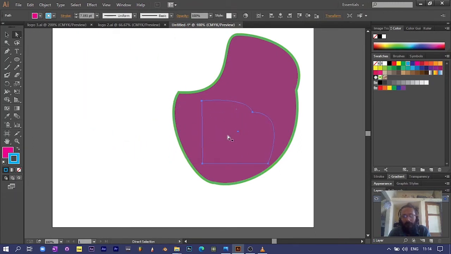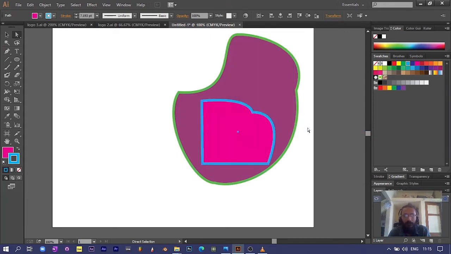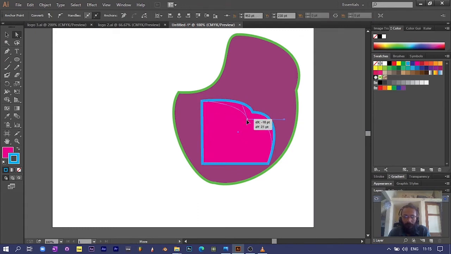Maybe we'll keep it here. Now this is behind, so we'll have to bring it in front. Yep, it's in front. Then we go back to the selection tool, and maybe we make it a little smaller.